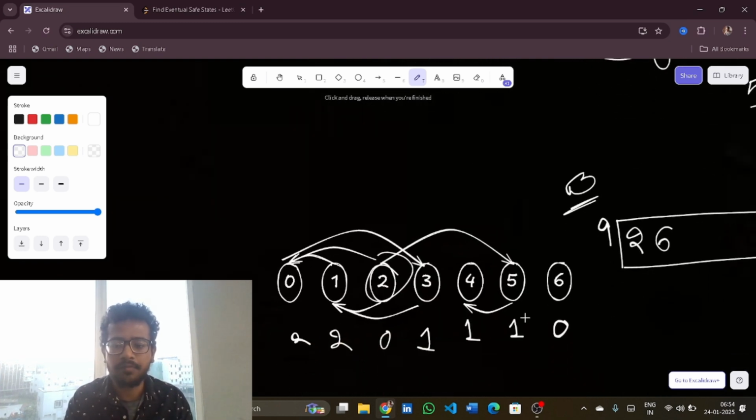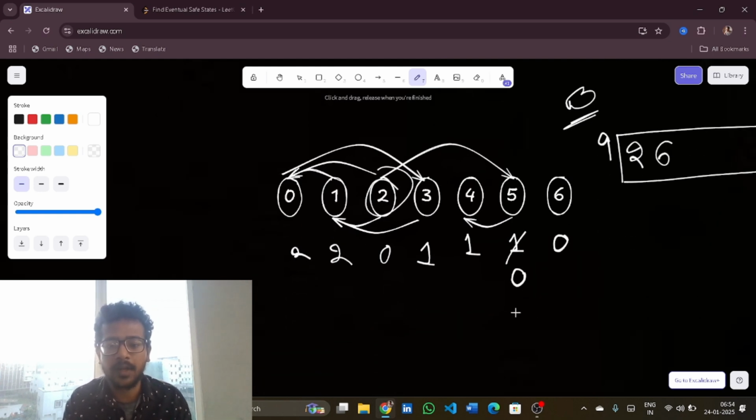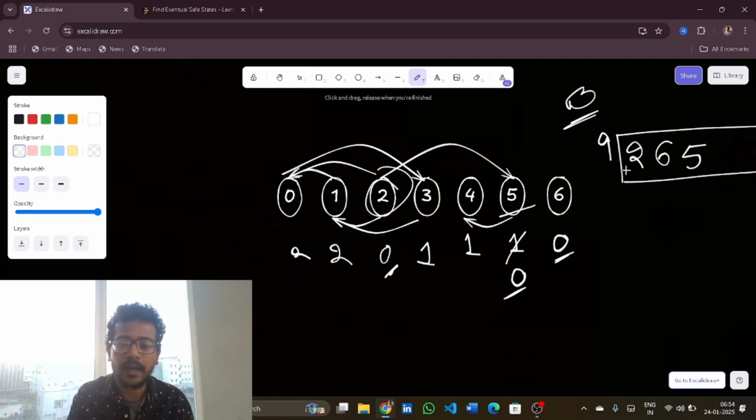So when it is marked 0, then it will be true or safe. All the nodes which have 0 out degree will be marked as safe. Now this 5 is safe, right? Let me push that back into our queue, and I will remove this 2 as I am traversing it.